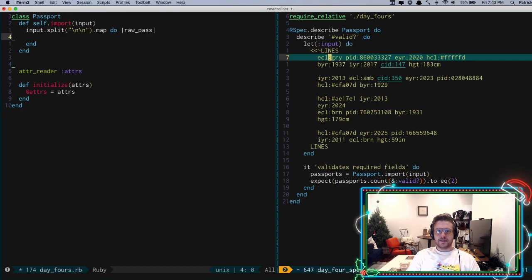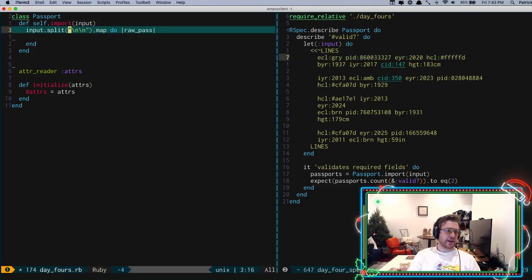Keys and values are separated by colons, but each different key value pair is separated by a space. And here again, we're going to do something different than what we've done previously. Normally when we're splitting up text, we're splitting by specific characters.